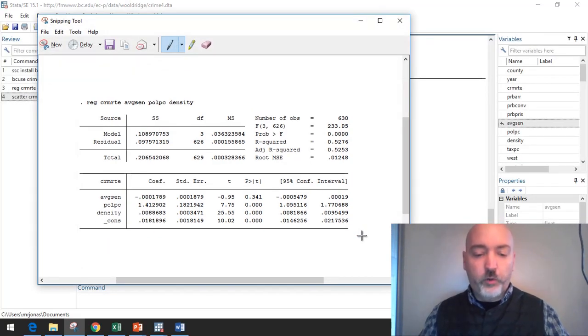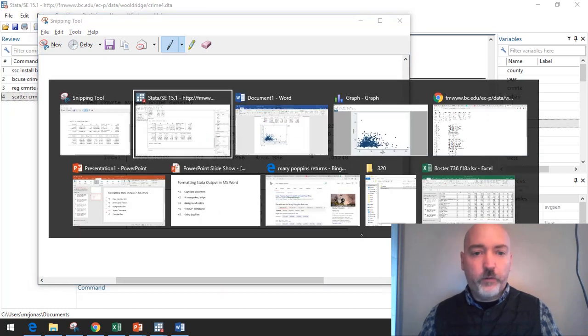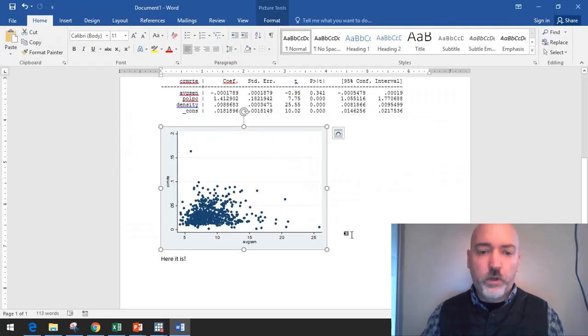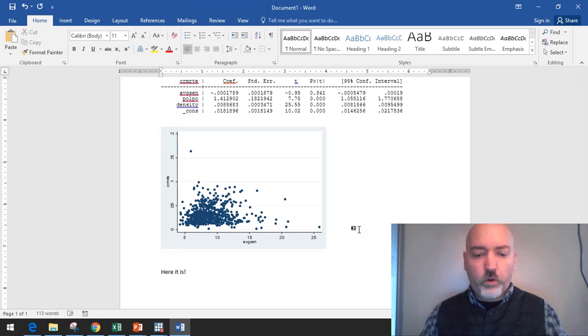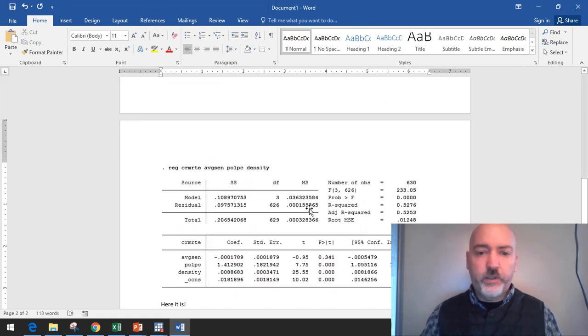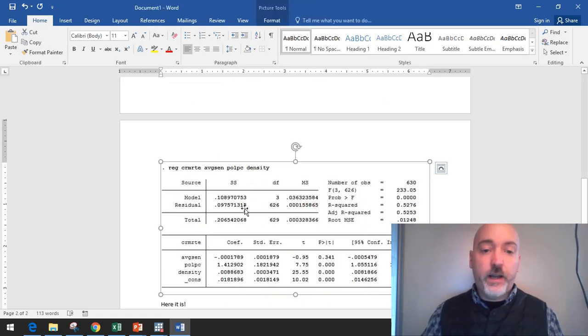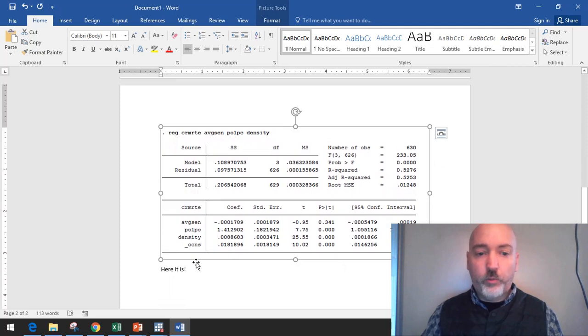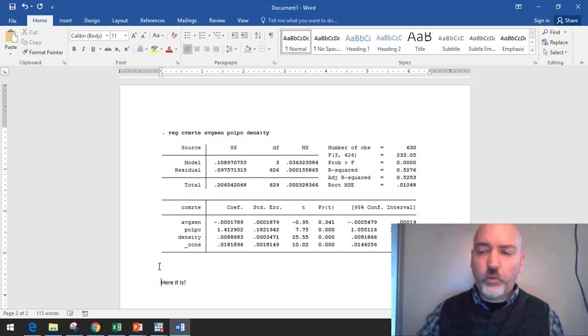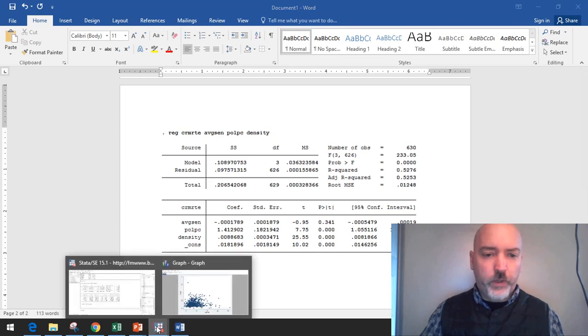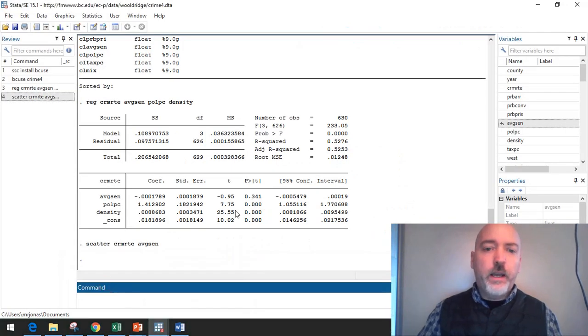It opens it up as a little picture. Control-C right from there, back to Word, Control-V, and obviously we can't edit that text, right? We could draw on that if we needed to, but that's, again, the full Stata output translated over.